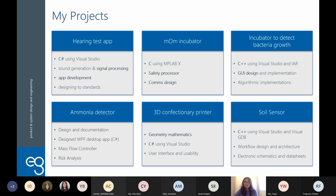Most of the projects we do at EG are medical device projects. As you can see, we do have a few consumer projects that come along. As I mentioned earlier, I've been at EG Technology for about 2.5 years now, and I've learned so much and got to experience so much whilst having career progression and more responsibility. If you're interested in applying for an internship or a graduate role, I hope this gives you an idea of the types of projects we do at EG and the variety of work you could be involved with.